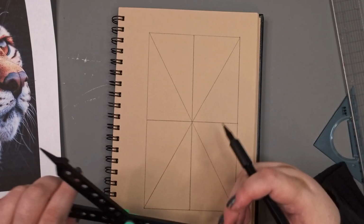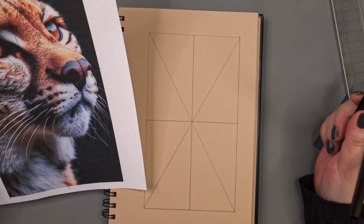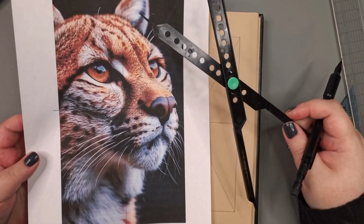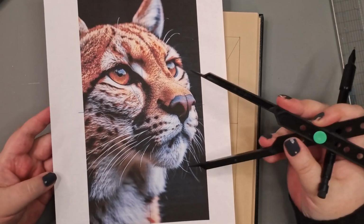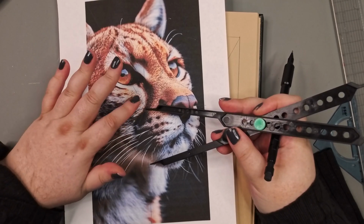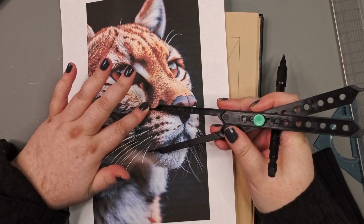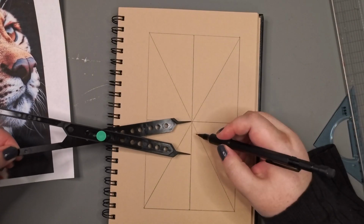So we have our grid. You can call it a grid, you can call it a map, whatever you want to call it. And now, how you go about this is up to you. You can just pick a point. Let's say I want the bottom of the chin here. So you're going to start from the center. And then, well, let's say the bottom of the upper lip. Okay. And then I'm going to make that mark.